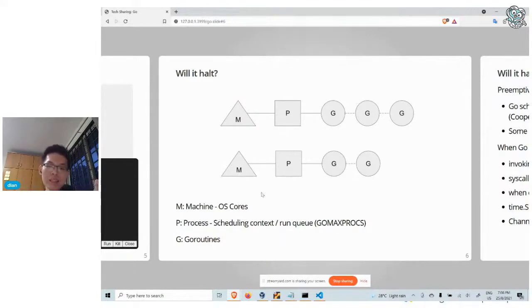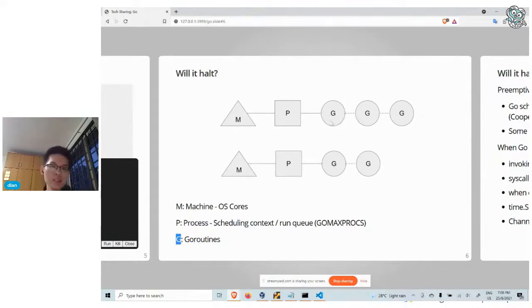So basically, all your Go routines, which stands for G here, will be queued up behind a run queue, and its run queue will be assigned to a CPU in your operating system. So in this diagram, you can think of the machine as having two CPUs, and we have two run queues. For the first run queue, there are three Go routines. The first one is running, and the other two are being queued. And for the second run queue, there is one Go routine running and one Go routine in the queue.